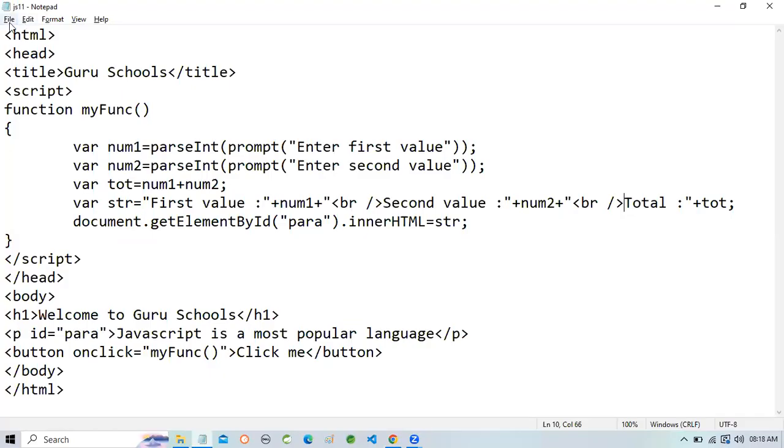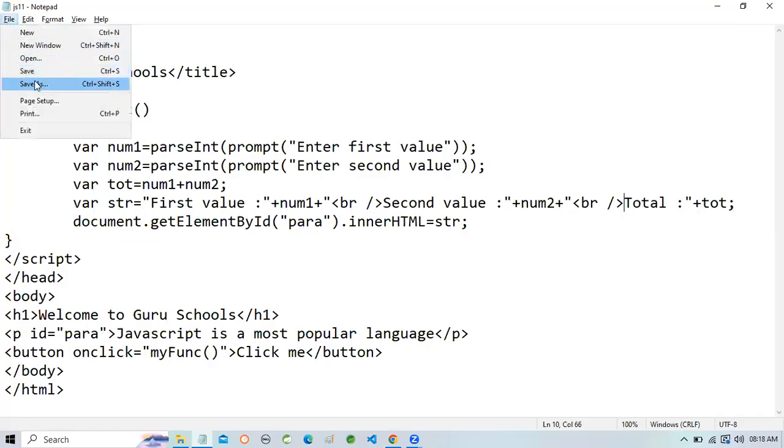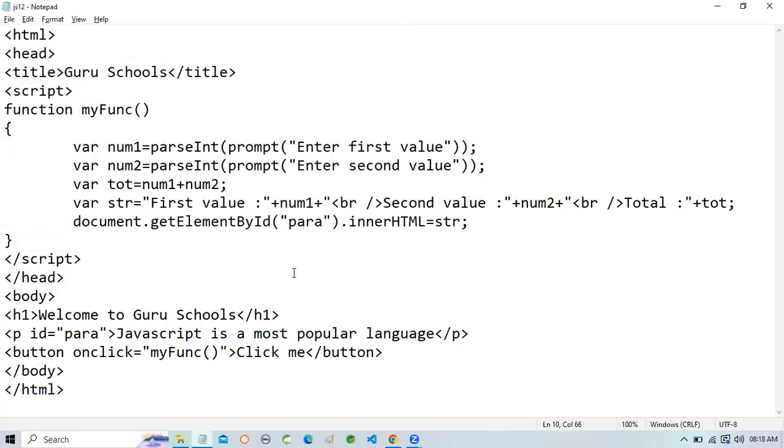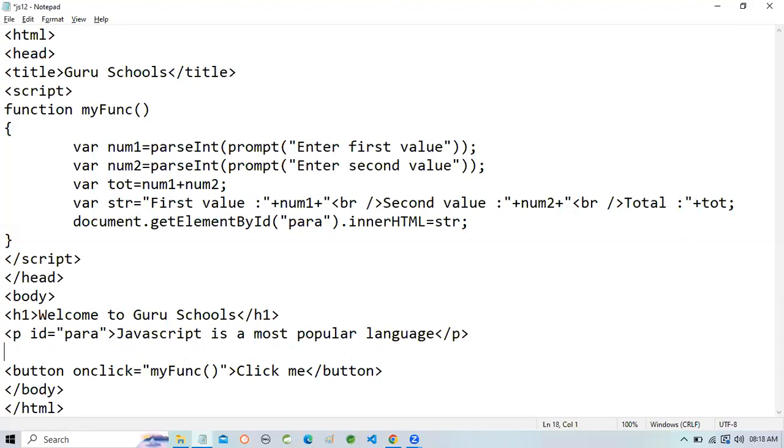Okay, same thing here in HTML. We want to get the values from the input box. So here we can choose enter username.